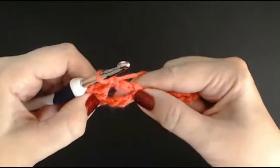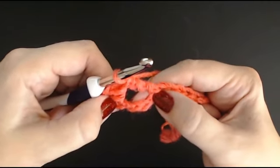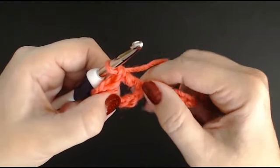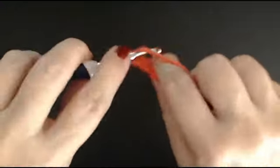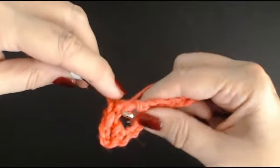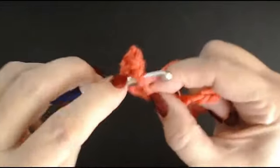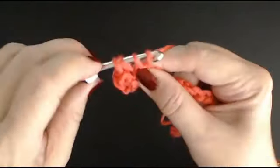Now what we're going to do now is we're going to work back on these 3 stitches that we skipped. We're going to do a UK treble crochet into these 3 stitches. If you're in the USA or another country, this is a double crochet. So yarn over and you're going to go behind that long stitch and you're going to go into that first stitch you skipped. It might be easier just to tip it forward like this, but make sure that long stitch is facing the front of you.